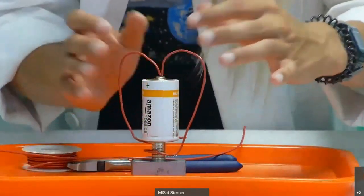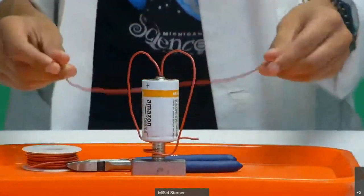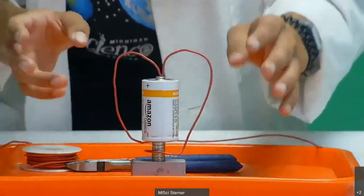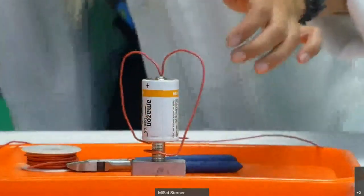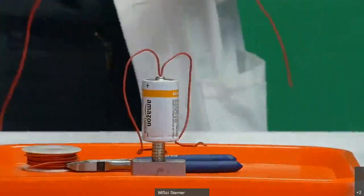Now, when you create these at home, you just need to take some sort of wire. It could be aluminum wire or copper wire, works really, really well. And you're just creating something that balances on top of your battery. So you can see that I created almost like an M or a heart shape because it is symmetrical. And you can see that even though I pushed it backwards, the resulting force actually goes in that direction.